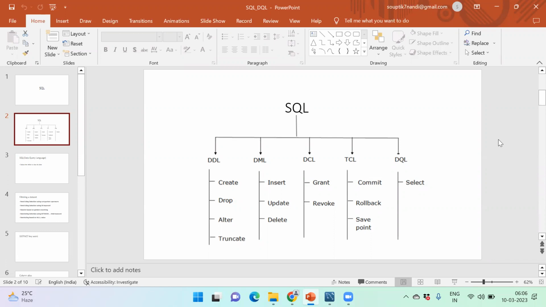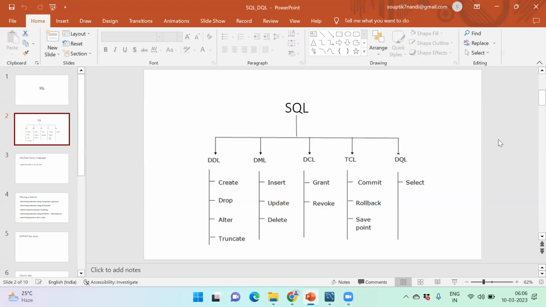The next one is DML, data manipulation language, where we handle the data only. We can insert data into the table, update the existing data, and even delete it. So we can manipulate the data inside the table by DML.